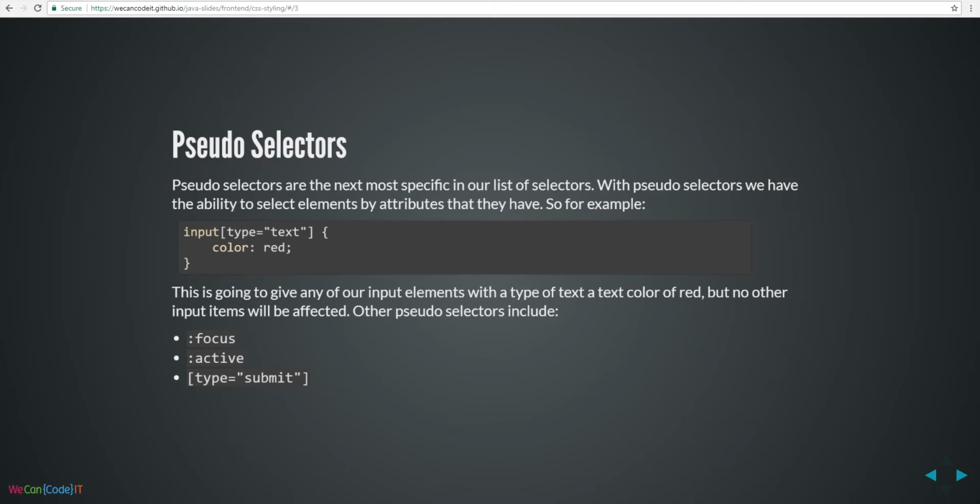There are other pseudo-selectors that we can use, and you'll see these used frequently to specify specific states, which is the case with the focus pseudo-selector that you see here, as well as active. In these states, any element that is focused will be selected, and we can change the actual styles depending on whether something is in focus or not, or whether it's active or not. Continuing with our example of input types, we can also select submit. Anything that has a type of submit, we could select and have specific styles for those elements and specifically style them however we want to.